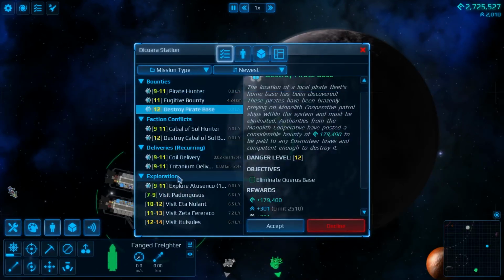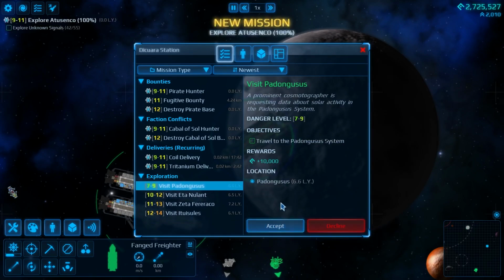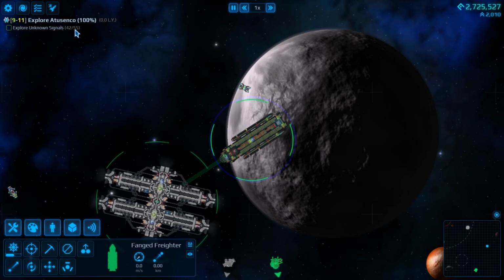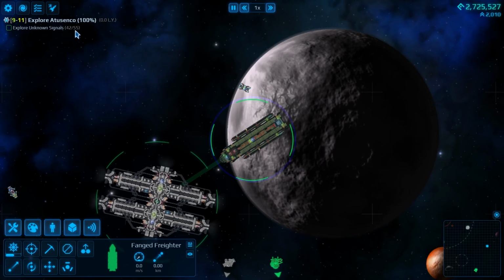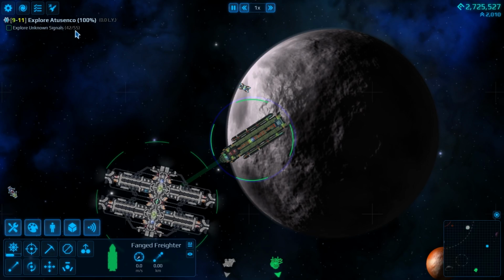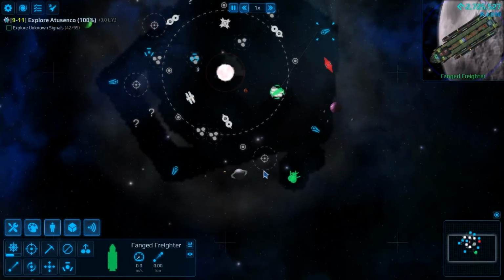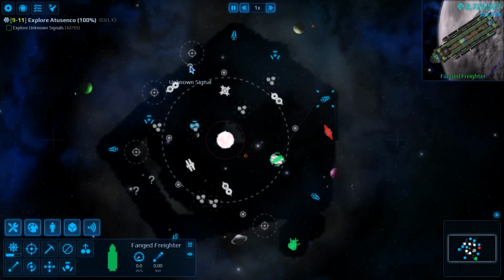If we switch back and forth, now we can get Explore Atsusenko to 100%. That is going to be 42 to 55, meaning that we only need to find 13 signals. And we can already see 1, 2, 3 of them. So that's not a bad way to start.